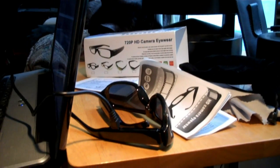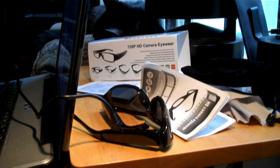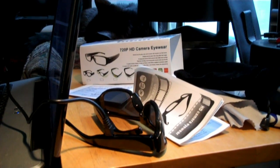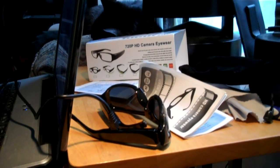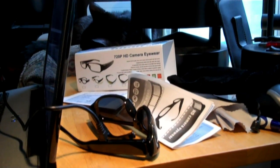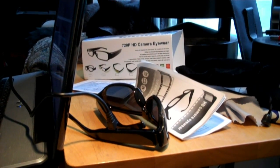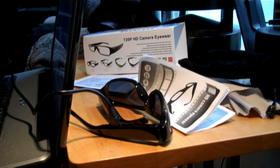We'll see how the video goes. I'm currently using my flip camera, which has actually some of the finest video that you can get for small cameras. I have a Vado that takes good video, but the little flip camera here does a great job. Of course, I have my big Canon, which none of them can touch, but this is close. This is cool. So we're going to test the sunglasses against the flip, and I paid $160 for the flip. I paid $63-something for the sunglasses. So we'll see.